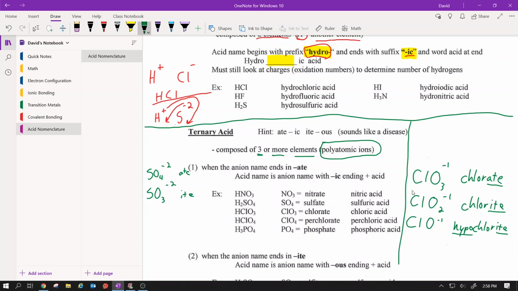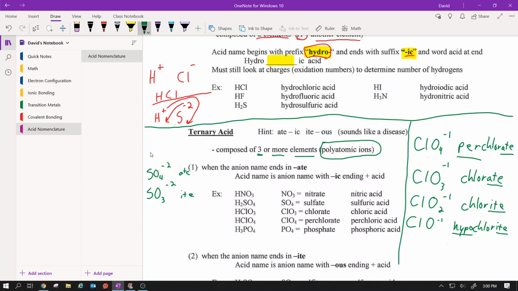Now, we talked from our ate about if we went down a couple. What if we bump it up a little bit? What if I take ClO4? And so we have perchlorate. Like hyper, but without the "hy." So it's a less friendly hyper. So we have perchlorate. All right, so one more time, just to review. Here we have chlorate. Down one oxygen gives us chlorite. Down another oxygen gives us hypochlorite. Up one oxygen gives us perchlorate.